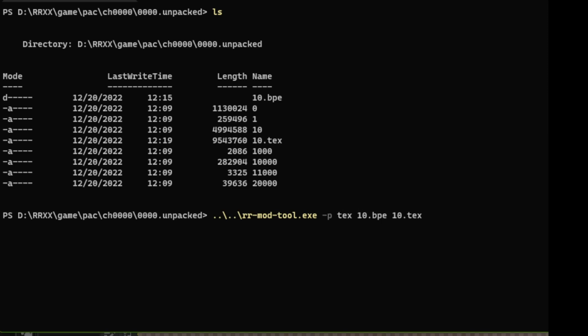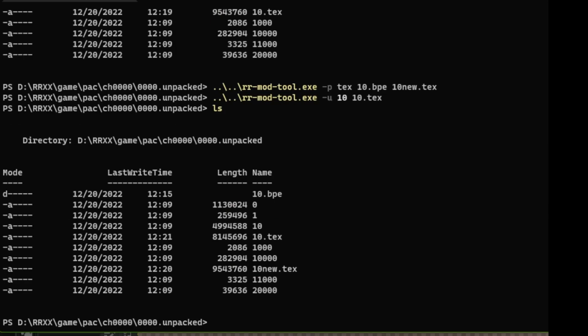Step 1 is to take our texture directory and turn it into a texture file. And we do this with our mod tool -p, and the format that we use here is tex for textures. We give it the folder that we have all of our textures in, and then the output file, or the new texture file that's going to be generated. Now, since the command didn't return any errors, we know that we've just generated our new texture pack in this 10new.tex file.